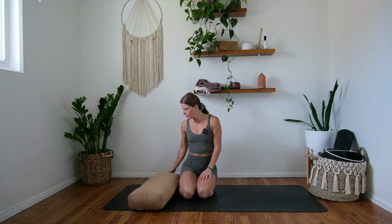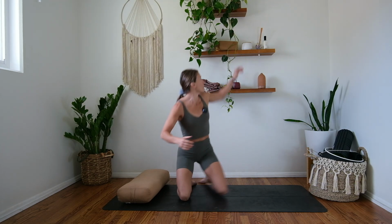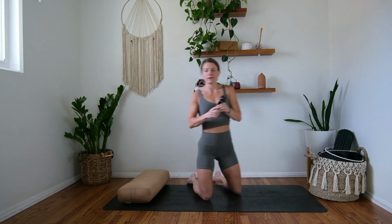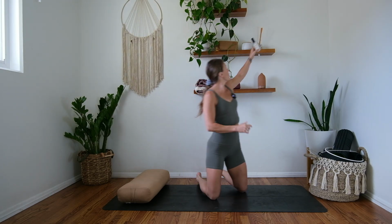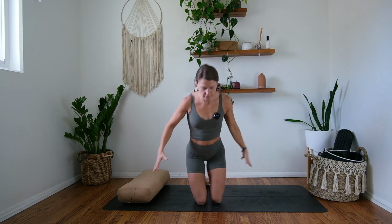So take a few moments to get situated. You might want a couple blocks, or I always like to use a bolster. It's really soft. And set up your space. I'm going to do a room spray, but you could light a candle, put on some music, anything to bring you into a sense of presence and spaciousness and kind of returning to the here and now.